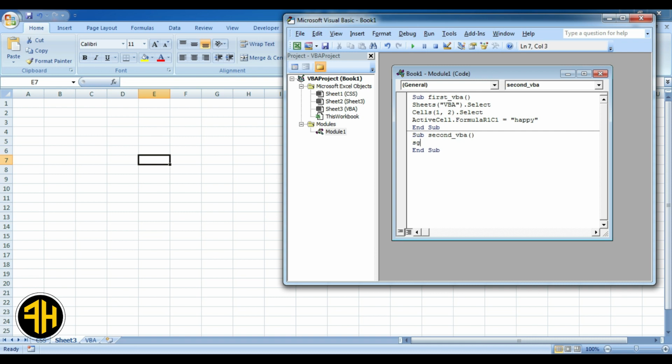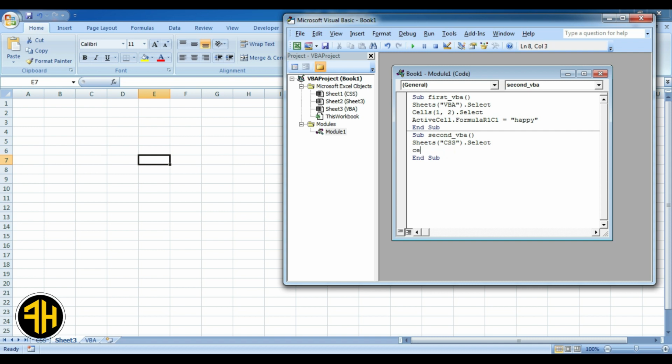And over here we are going to write Sheets, bracket open, inverted commas open, and let's take a new sheet, that is CSS, inverted commas close, bracket close, full stop, select, enter. Active cell.